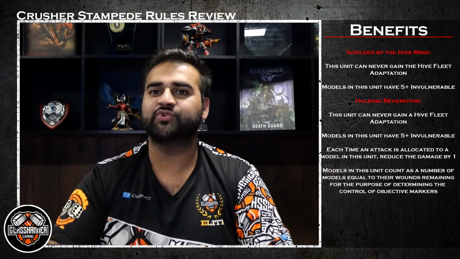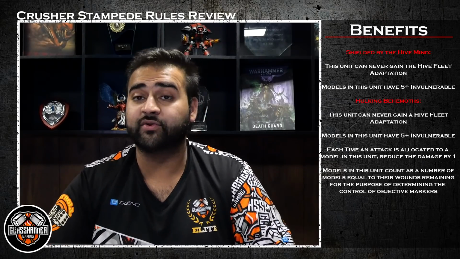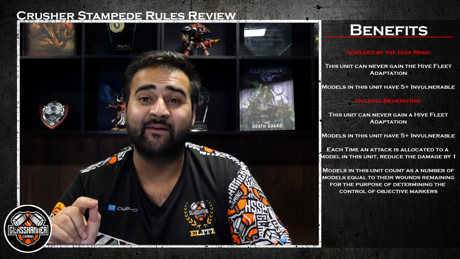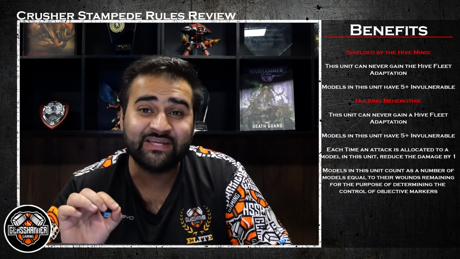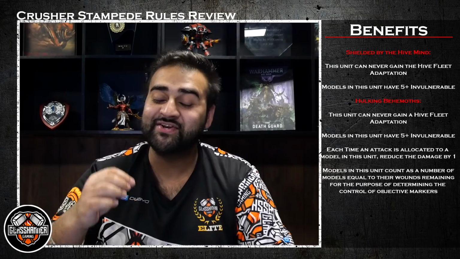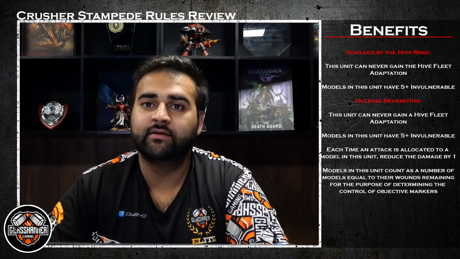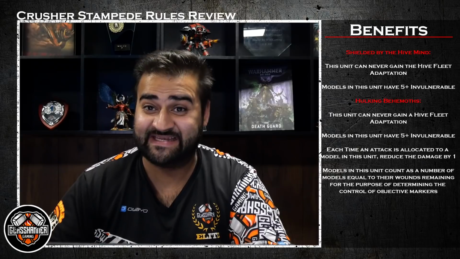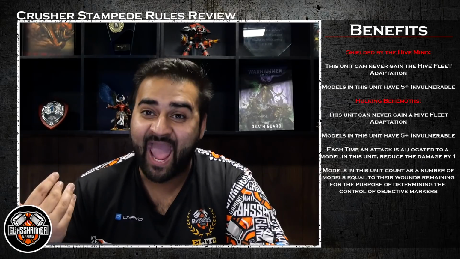So if you thought, it's just one big monster, I'll put 5 models on that objective and now it's mine. Well, if that monster's got 9 wounds left, the monster actually counts as 9 models on that objective. 9 wounds, 9 models. And some of these monsters have like 15 wounds, 18 wounds. Can you imagine they count as like 18 models on an objective?